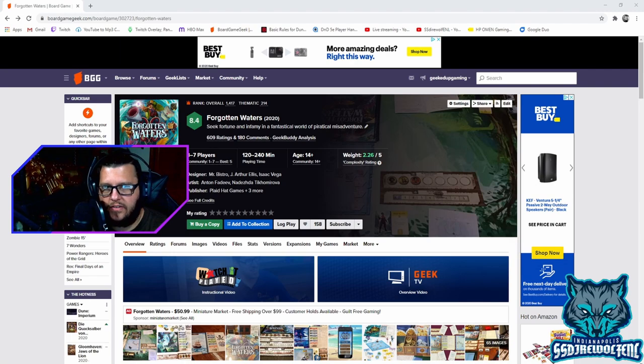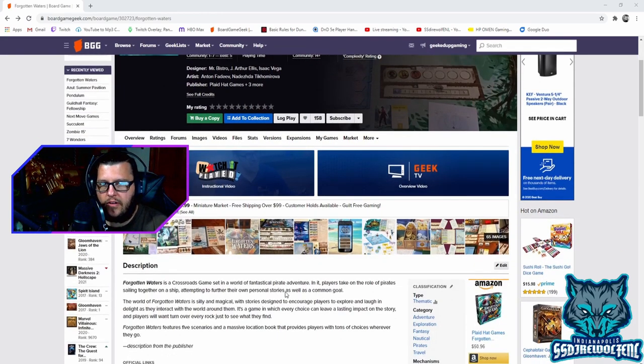Alright guys, so here we are on BGG.com. We're going to look at Forgotten Waters and read off some stats that I forgot, because I'm human. It is 3 to 7 players, 120 to 240 minutes of playing time, age 14 and up, and its weight, complexity rating, not how much it actually weighs in the box, is a 2.26 out of 5.